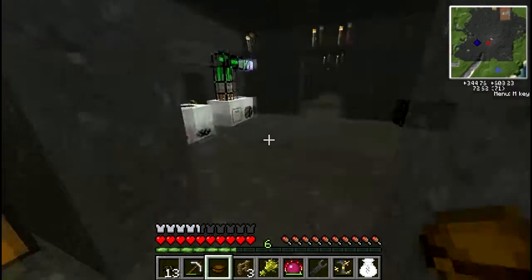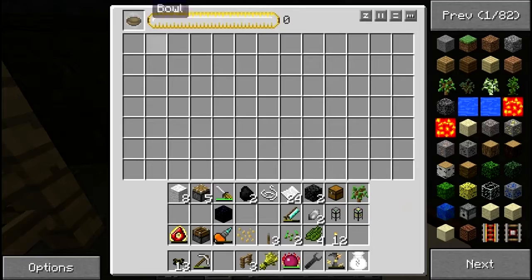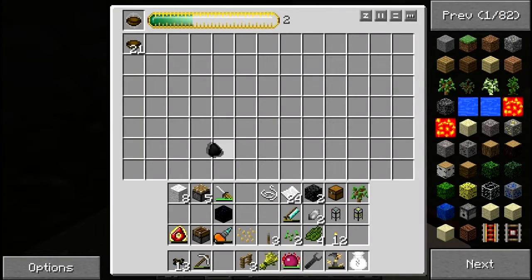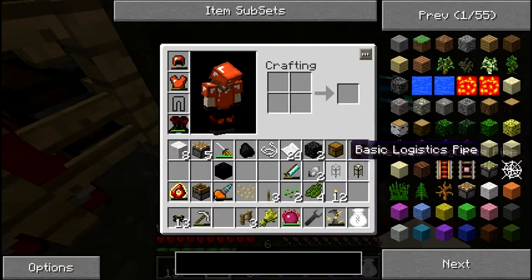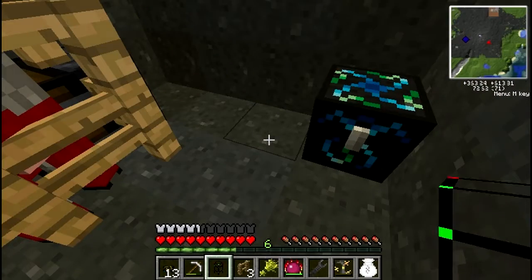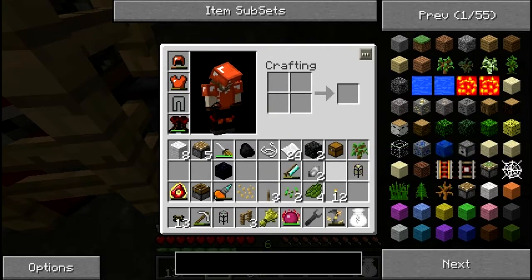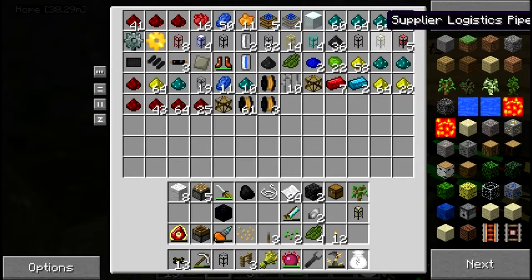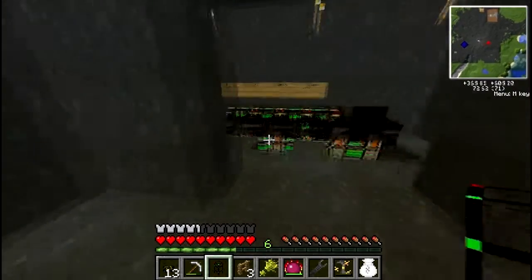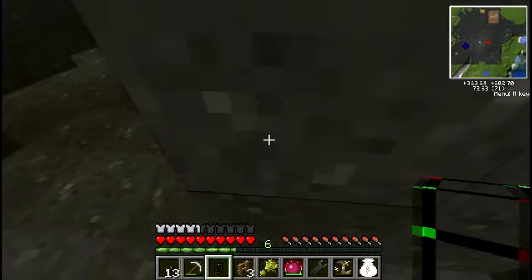And if I do this correctly, we should manage to keep this thing filled with plenty of bowls, which will all come out of this with a supplier logistics pipe, and this needs two lappies. So I need this and two lappies. I'm pretty sure that should be out in here, actually. Just like that. Let's resort that out, just because it makes it look better.